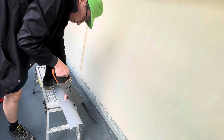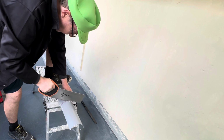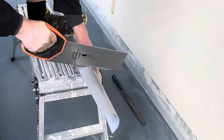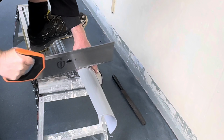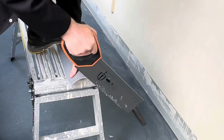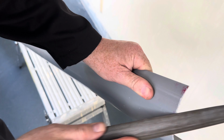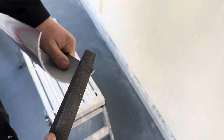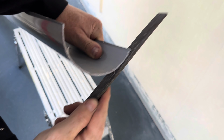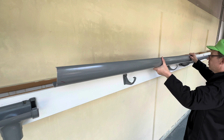We go around it a little bit. I'm not cutting all the way through it, just going around it. Through it. We then make sure to deburr, to remove any burrs. Okay. Section of guttering.